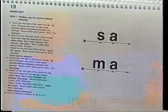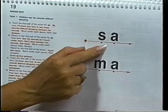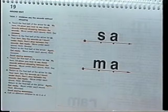Here are some signaling mistakes that can make it difficult for children to respond. See if you can tell exactly what I'm doing wrong. Here's the first example. Get ready. It would be unclear to children when to start and stop saying each sound.